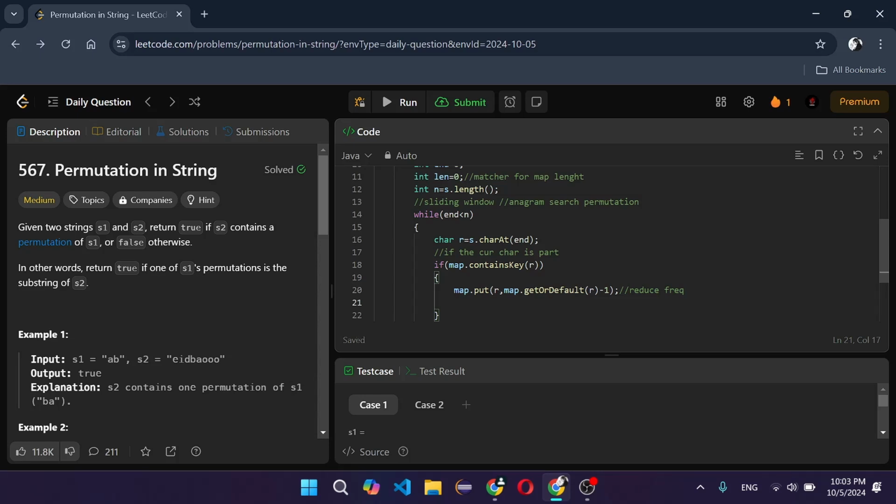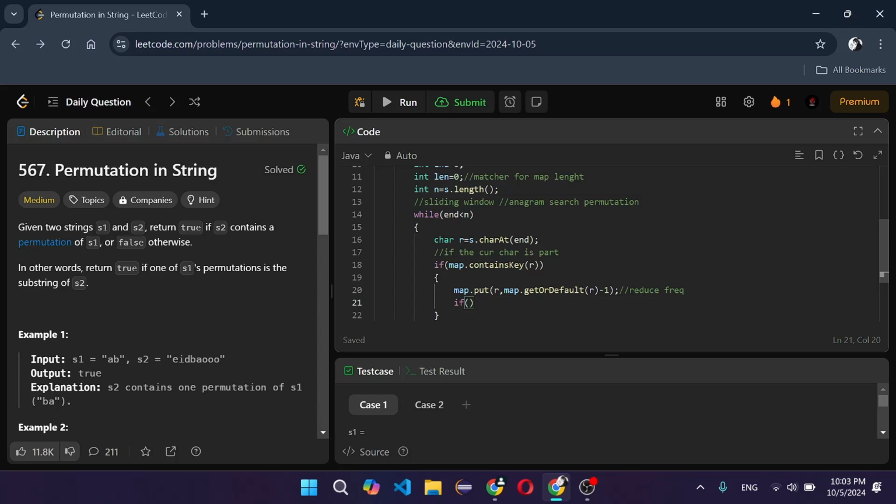So now again I am going to use another condition, where the character satisfies when the character count matches the map.